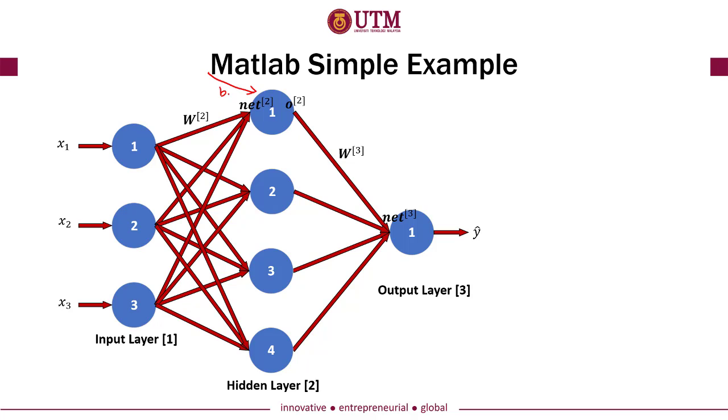This one is B1, but the input for this bias is 0. So this one is also 0, this one is B2, and then this one you have a B3, and you inject with 0, and then same goes to this one, B4, you inject with 0. So that means that if this is the architecture, if you do the hand calculation, of course you can ignore this arrow there.